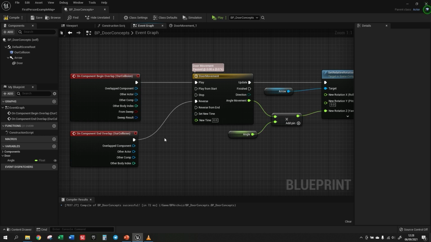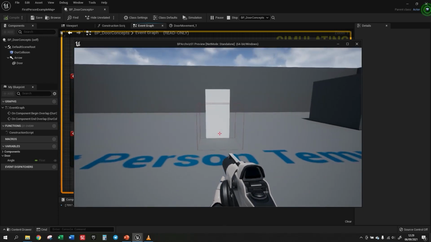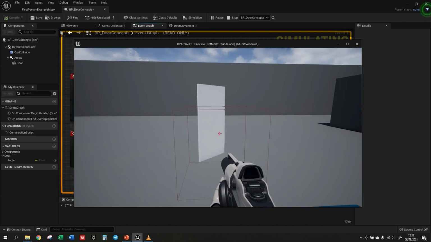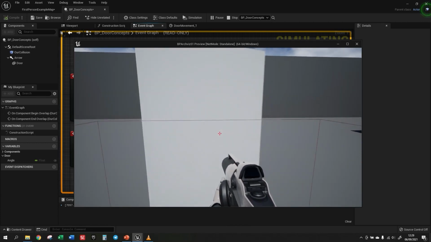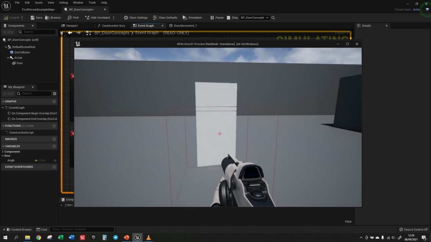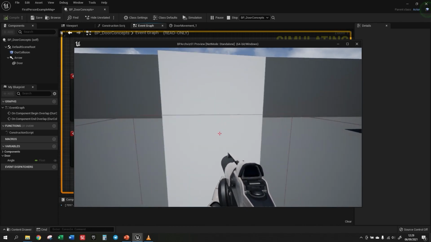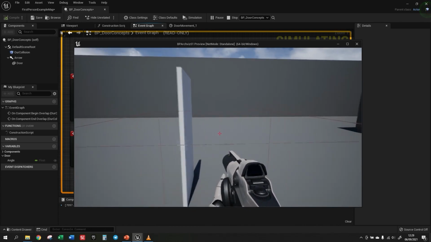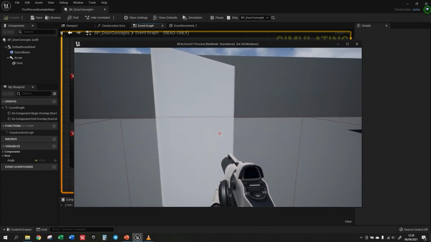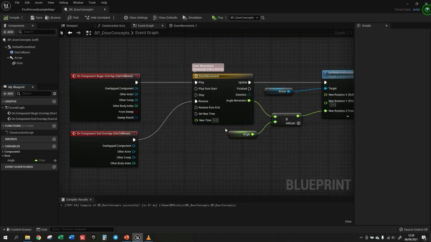So this is a piece of detail that might get missed, but I wanted to show you because it's a real time saver. Let's play it now. So as we come out, there we go, it closes. Walk in and out. In, out. Brilliant. How beautiful is that? And, you know, this is something that you'll benefit from using, no doubt, in your projects to save time as well.